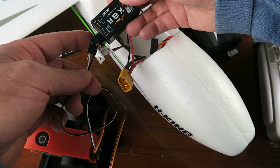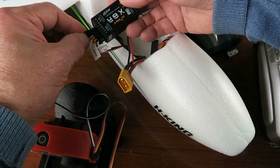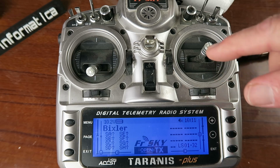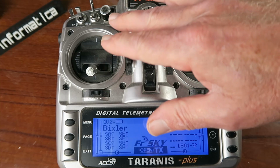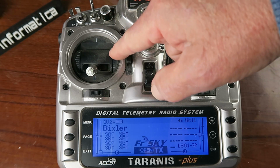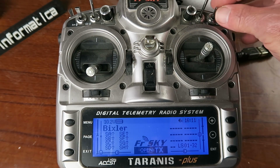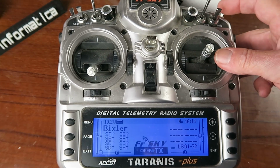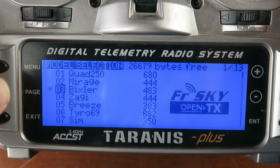The next spare channel here is channel 5 with the signal lead at the top. Let's plug that in. Let's turn our attention now to the transmitter setup. On my transmitter I like to keep the flight control switches on the left hand side here, so the throttle arming and the dual rates are on this side, and here is our 3-position switch which I'm going to assign to control the camera. Clearly on your transmitter things may work differently.